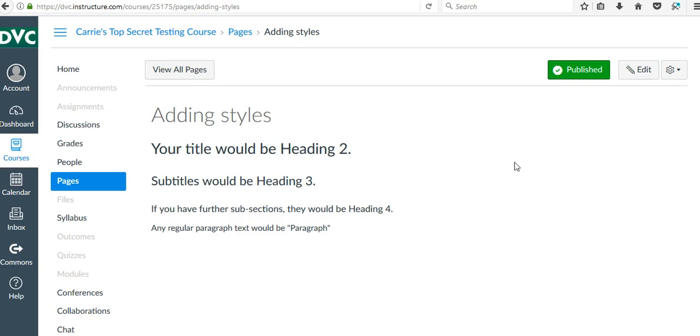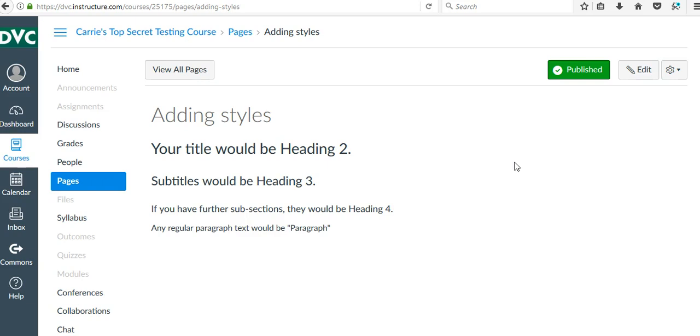So when a student is using a screen reader, if the content is not marked with headings or with styles, it really just reads as continuous text, one long line of text. Adding styles breaks it up for the student. It will alert them to say what is heading 2 and what is a heading 3. And a student who's a savvy screen reader user can tell the computer, I only want you to read me heading number 2, any heading 2s.